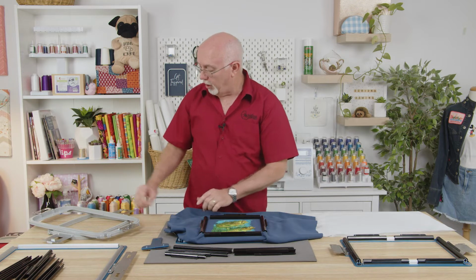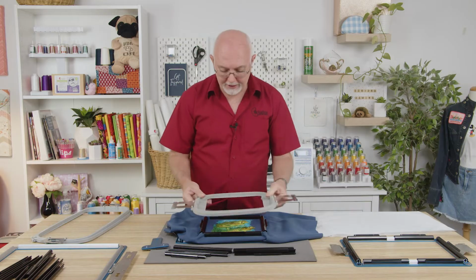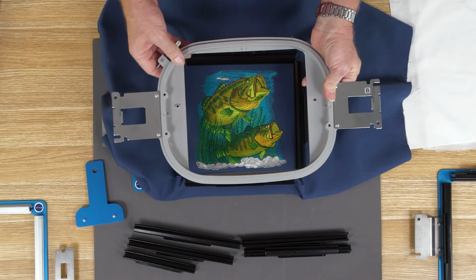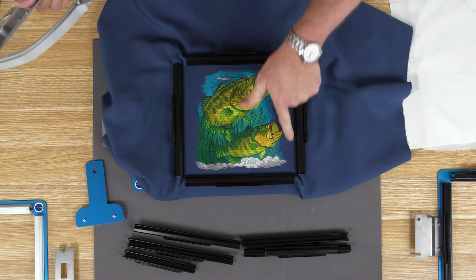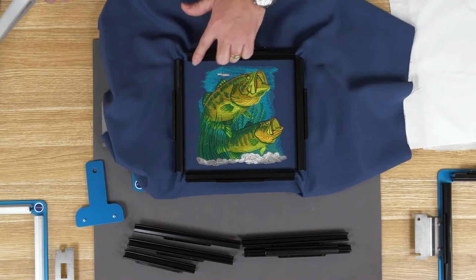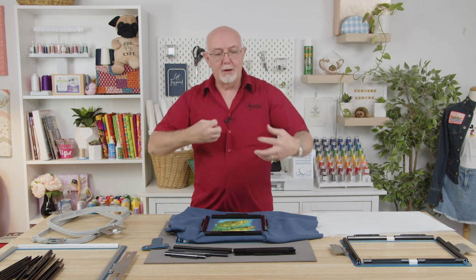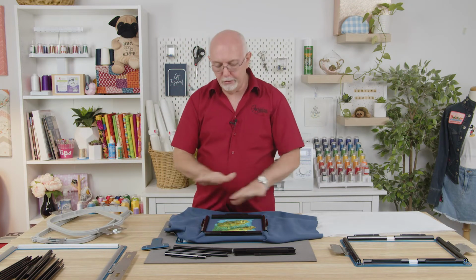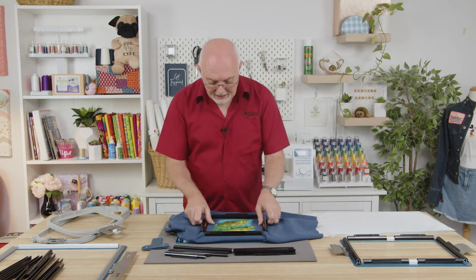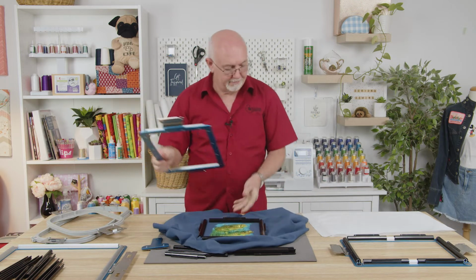And I can tell you, if I was stitching that on a traditional hoop like this 200 by 200 flat frame for the PR series machines, I would be really struggling to get that perfect non-puckered effect around the edge of the design, because with 130,000 stitches, you've got pulling, you've got pushing, you've got fabric displacement, you've got all sorts of things going on, but the sash frame holds it beautifully.